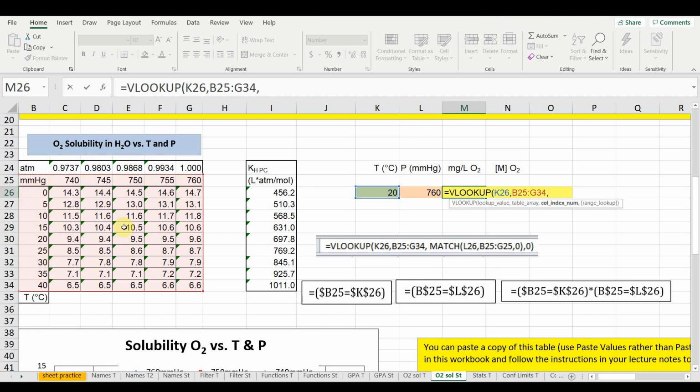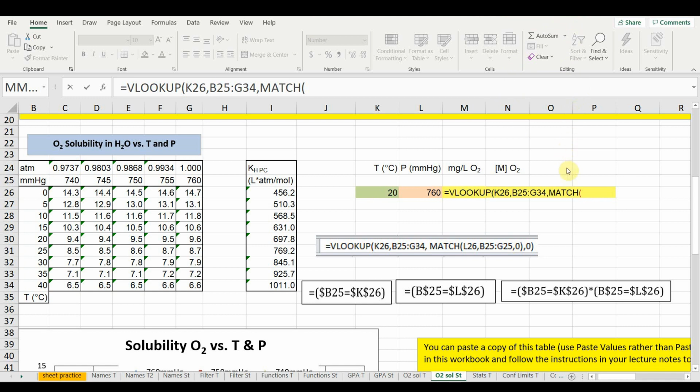Comma. The next thing is we want to tell Excel which column to look in. But we don't want to have to specify every time which to look in because it's going to change as we change our pressures. So now we're going to use what's called a match function. I have the syntax right here. So just type in match and tab to accept.